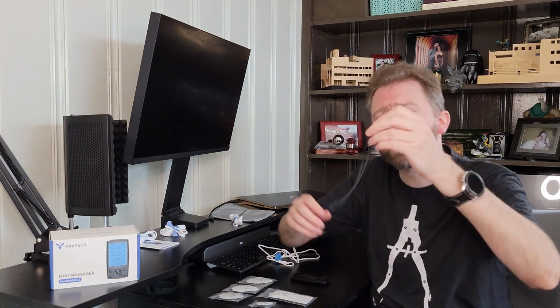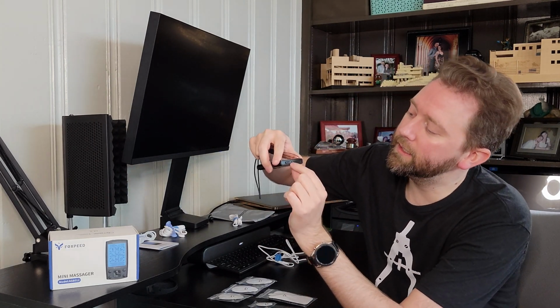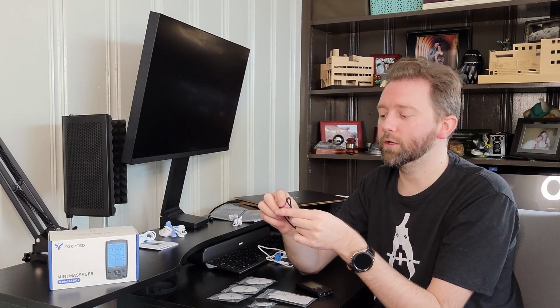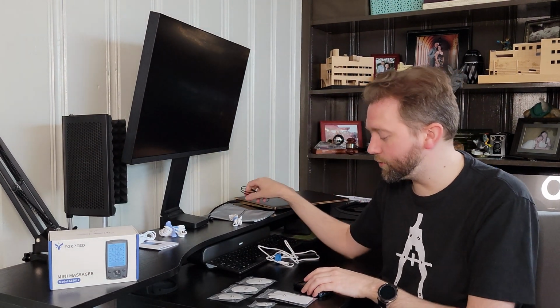They also include a little strap, which is made out of rubber and it's stretchy. I did not put this on the unit because I personally don't ever use these things when they come with cameras and all kinds of stuff. But how that works is at the top here is the little part that you string through, and you loop it through to make that nice tie. And then you can put it around your wrist. So you're going to get the TENS unit itself, which we'll go over here in a minute.